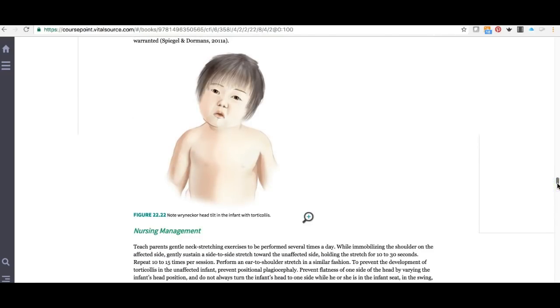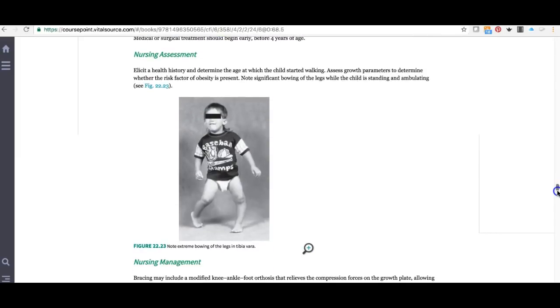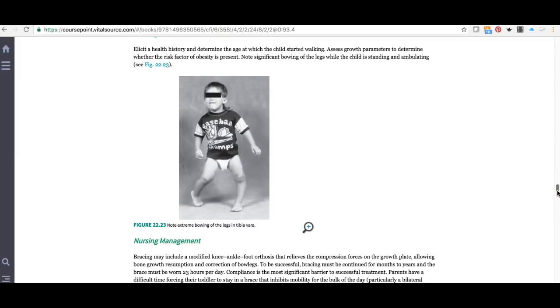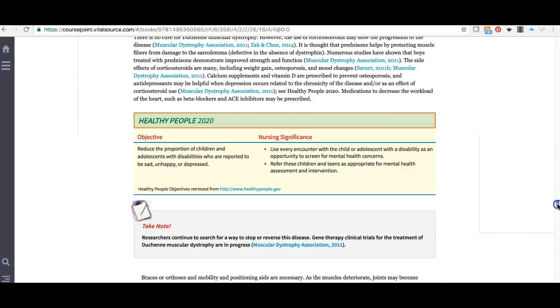All right, torticollis, you may see this in infants if they are in utero in one position for a while. Then those muscles in their neck get kind of tight. Easily fixable, parent teaching, musculoskeletal manipulation. So they just basically move their head around, make them look the other way, okay? Pretty common.